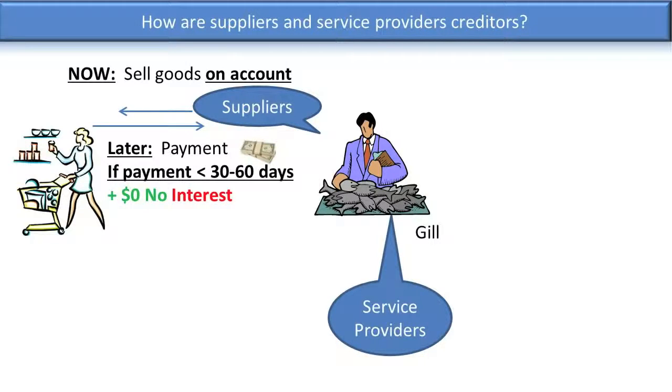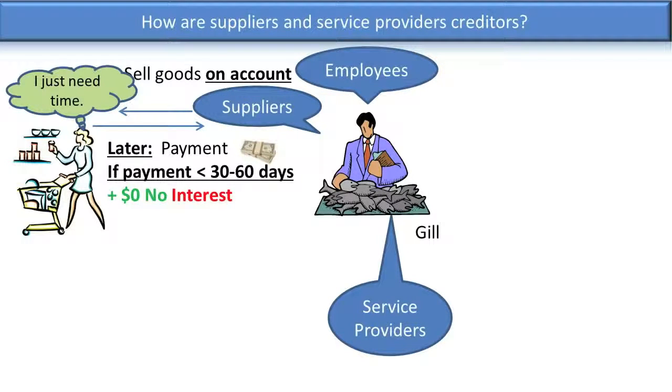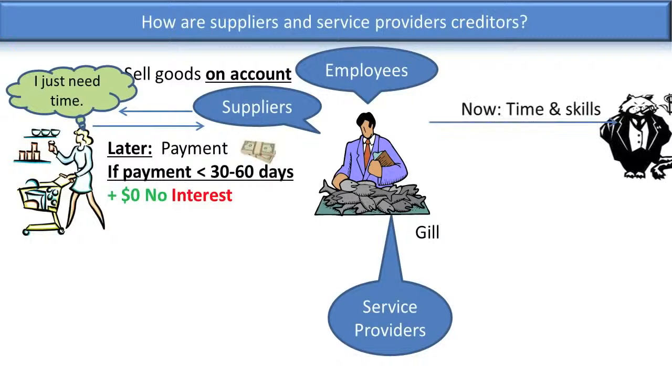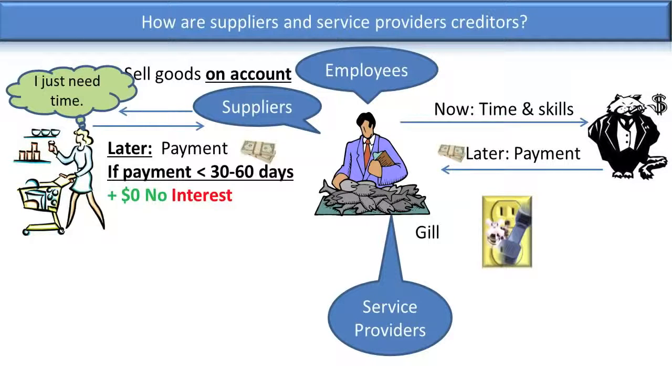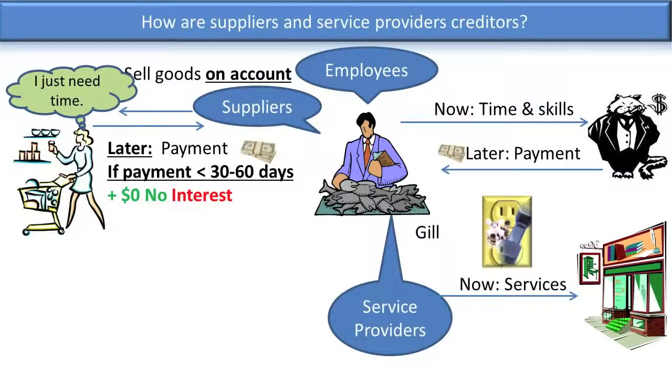Creditors, like Gil, often choose to sell to customers on account because so many of them are unable to pay cash up front, but can pay cash later if they are given sufficient time to pay. Gil could also represent employees as service providers because employees often provide services to their employers on account. They work first and then get paid later. In addition, Gil could represent electric or utility companies, such as water, gas, phone, cable, sewage, etc., that provide utility services to customers, then bill them, asking them to pay later.